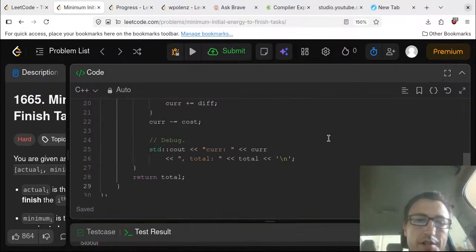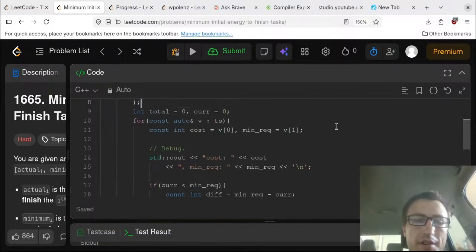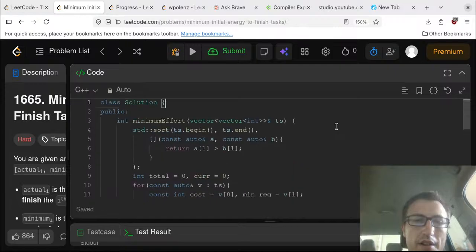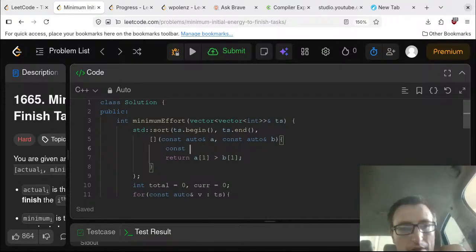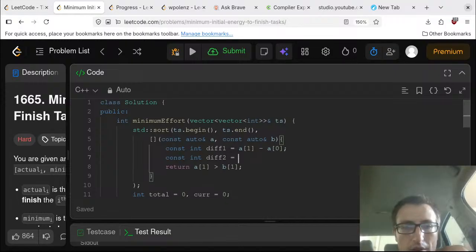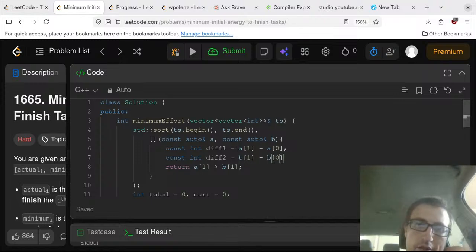So if I just order them by diff1, diff2, let's try this.